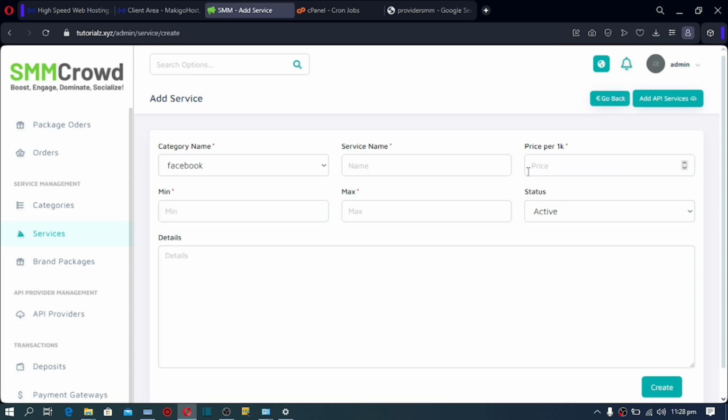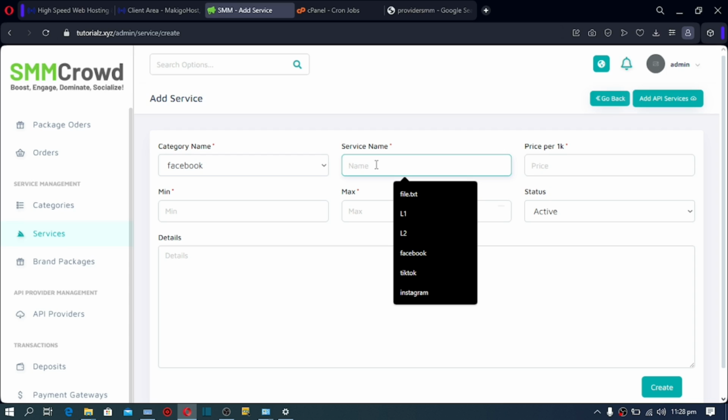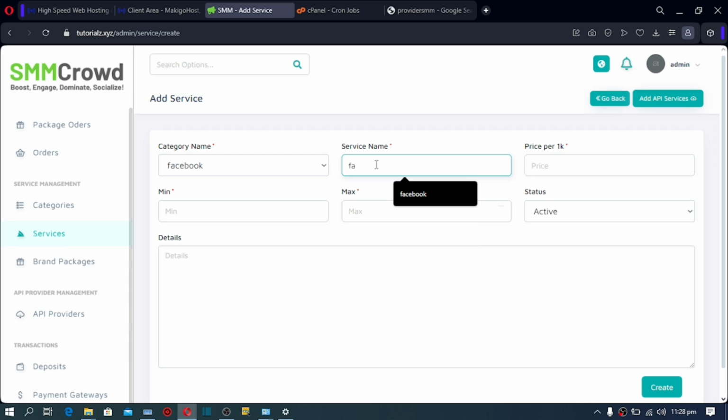Let's say your user needs 2K likes, but you are selling 1K, then the price is going to be increased. So for instance, let's say your 1K likes goes for $20. Now 2K likes is going to be incremented, so instead of 20, it's now going to be 40. All right. But everything is calculated in 1K. I hope that makes sense. Now you pick your service category here and then your service name. For instance, I'm going to sell what we call Facebook likes. So I'll put something like Facebook likes.